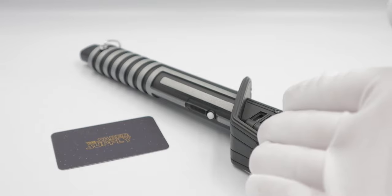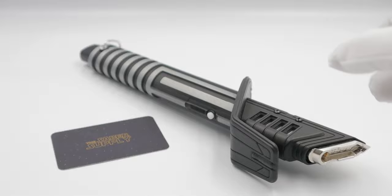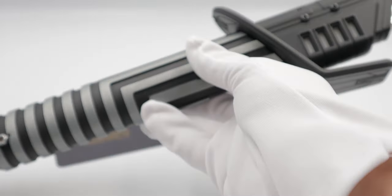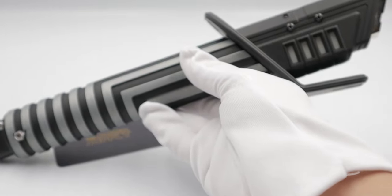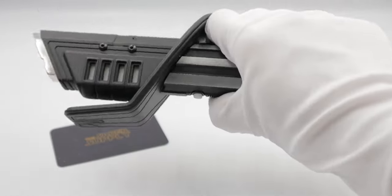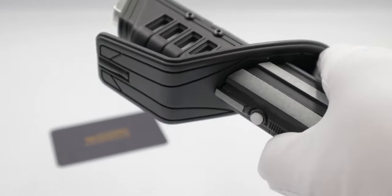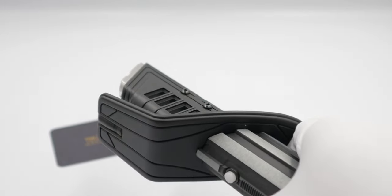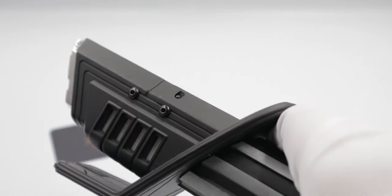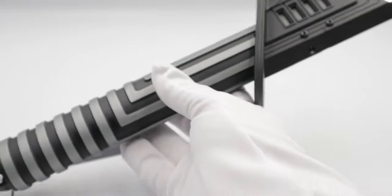Today I'm going to be doing a quick preview of this Darksaber as seen in the Mandalorian series. Okay, this saber is very unique and one of a kind, not just because of how it looks, but if you have seen the show, you will know that the Darksaber does not have the usual blade that you see with other lightsabers. This one has a black blade that looks like a normal saber blade. For now, let's take a look at the hilt design first.